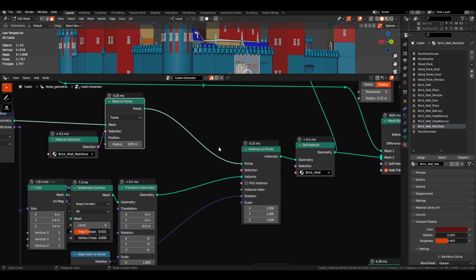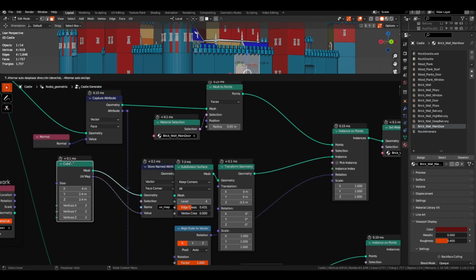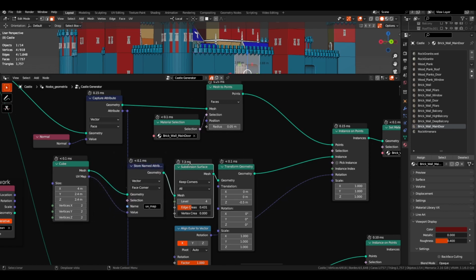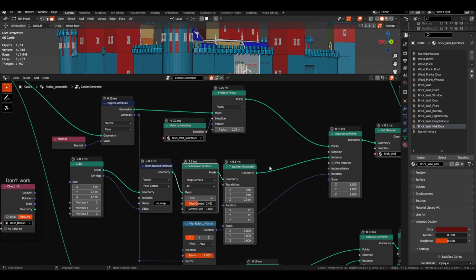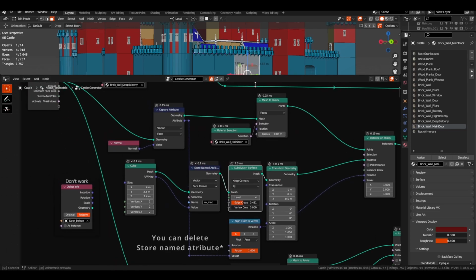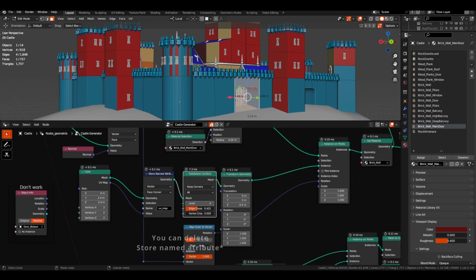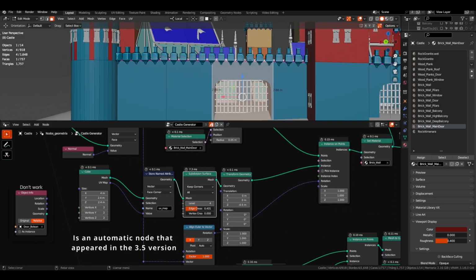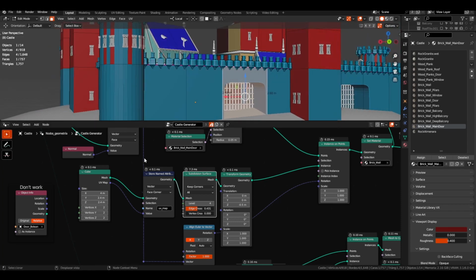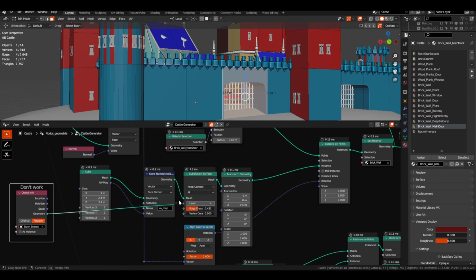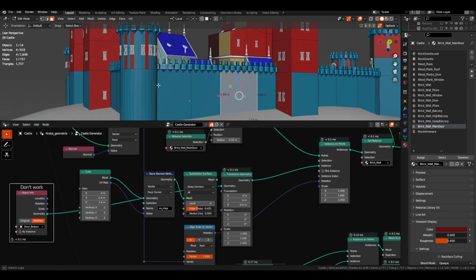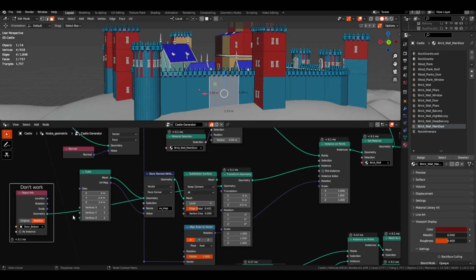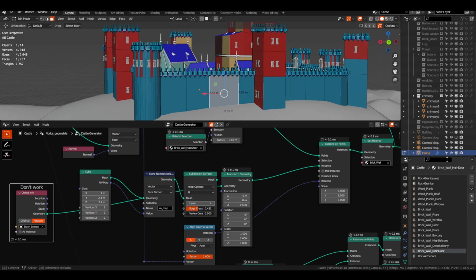This mesh to points is going to instance on points. And now, what are we using here? In this case, we are using a cube subdivided to make the hole in the wall. And why a cube and not a custom mesh? Because if you use the mesh, it doesn't work. I don't know why, but I have my mesh here.